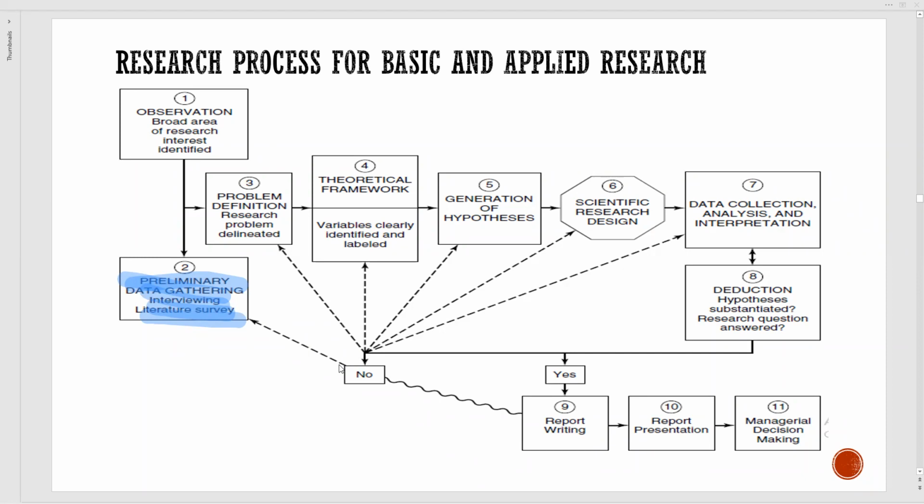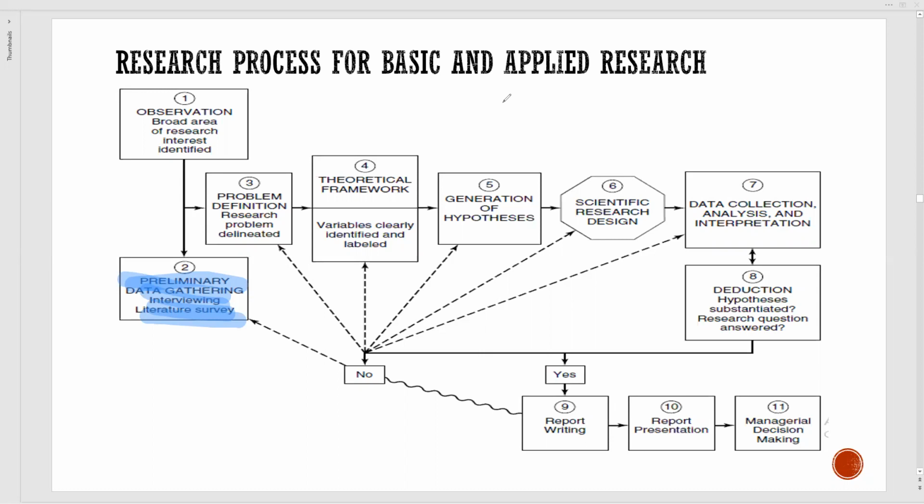If it's applied research, you mostly go for interviews to identify what problem is existent in the organization. Now, if it's not applied research, your focus is on collecting your preliminary data through literature surveys.